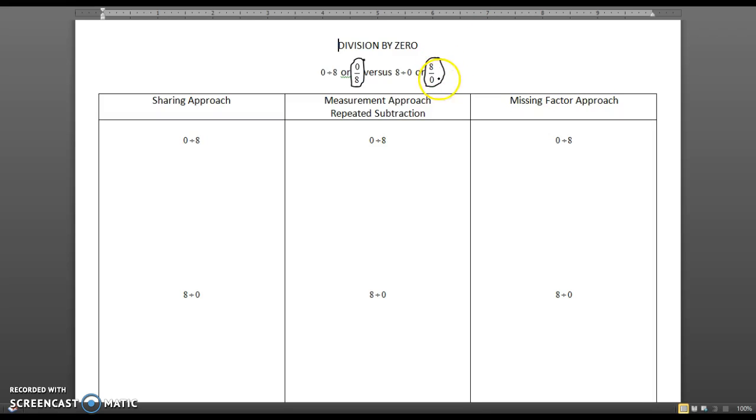So in a problem like 8 over 0, you have the n on the top, and you have the 0 on the bottom. All right, so what does that spell? Well, it spells no. So what that tells you is you cannot actually divide by 0. It's an undefined operation. Don't do it.